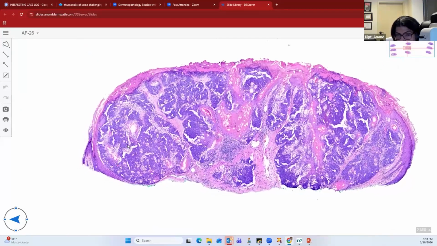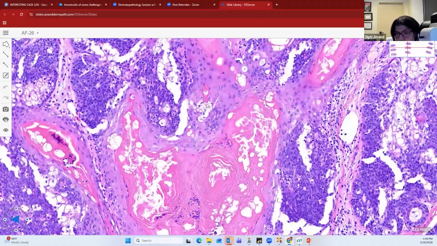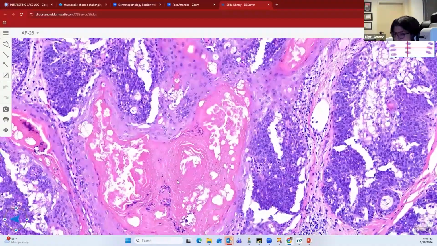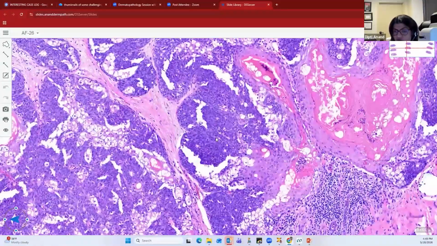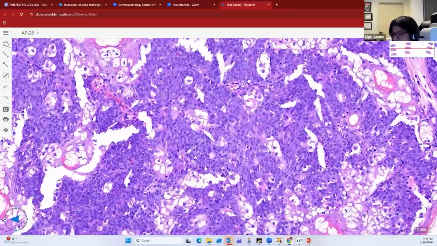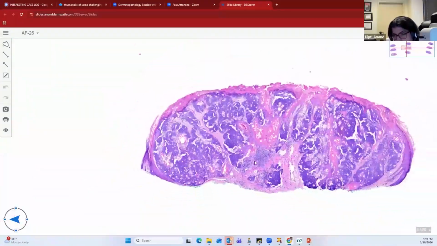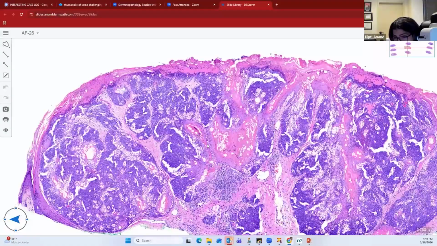So again, recognizing it on low power, seeing that the lesion is pretty well circumscribed, it has got smooth edges, it's just cut off at the base. And then common to both sebaceous adenomas and sebaceoma will be the central pink keratin debris. And within the cells itself, you can see that there will be mitotic activity, but it's not very predominant. It's not significant cytologic atypia, but most importantly, the lesion is well circumscribed. So that's your sebaceoma.